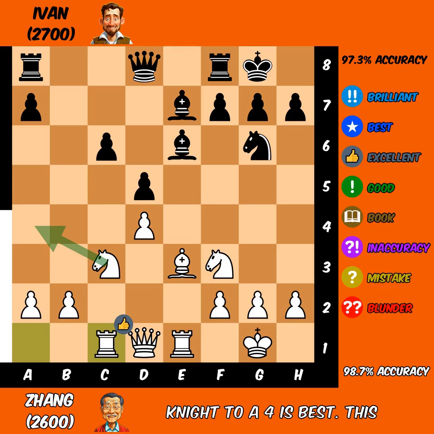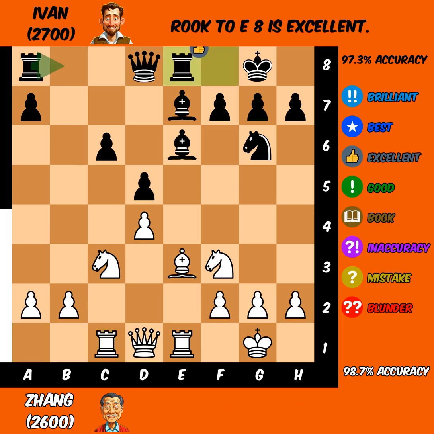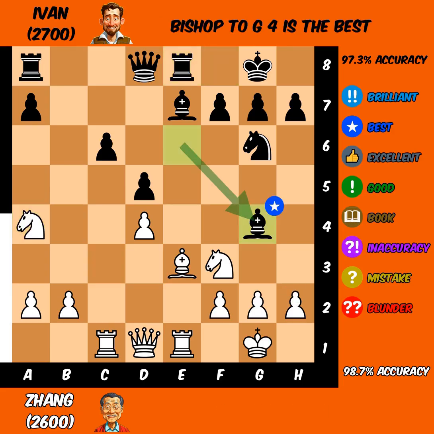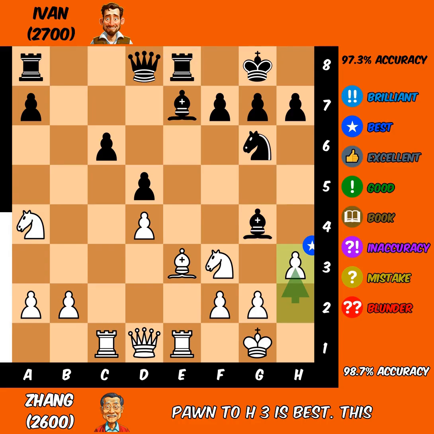Knight to a4 is best. This defends a pawn on b12. Rook to e8 is excellent. Rook to b8 is best. This attacks the pawn. This develops a rook. By placing the rook on an open file, it controls important columns. Knight to 4. Bishop to g4 is the best move. Pawn to h3 is best.